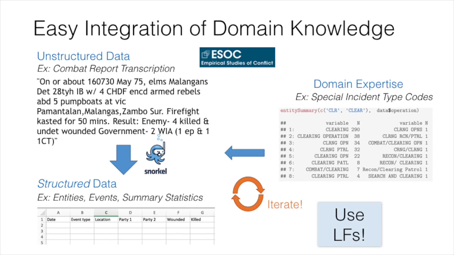If you can see here, none of this is private, but there's lots of shorthand and code words that we don't know how to interpret or what we should extract. Our goal, again, is to take something unstructured like this and pull out attributes that we want to analyze. What the whole game is about from this perspective is getting domain knowledge of what different types we care about or what different acronyms and shorthand mean, putting it into the system, and being able to quickly iterate on this. That's what we think labeling functions make very easy and tangible for domain users.